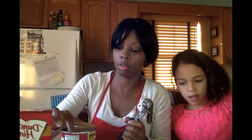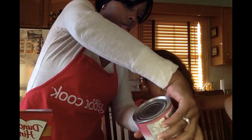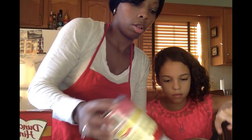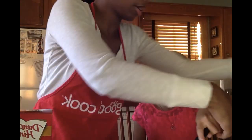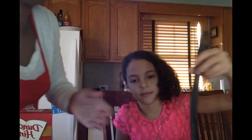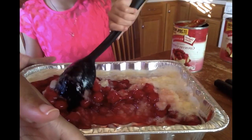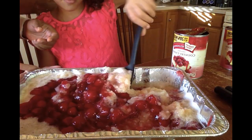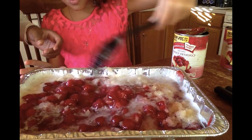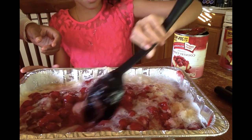Can you push it down so they can actually see the tray? Yeah, when we get it all done, then I'll do that. But right now, we'll just put everything together. Okay. So again, I'm using double the ingredients because I am making one for a larger group of people. Here, you gotta mix it, stir it up. Okay. So this is what it looks like so far. Just mix it up, mix it around. Just mix the pineapples and the cherry pie filling together.